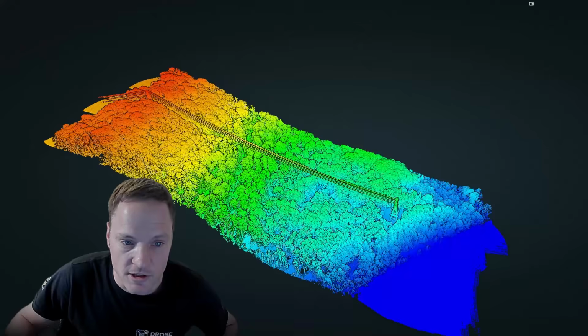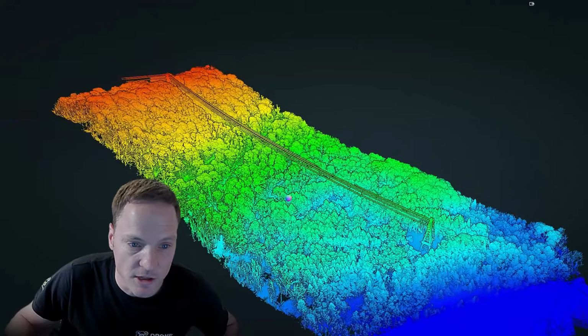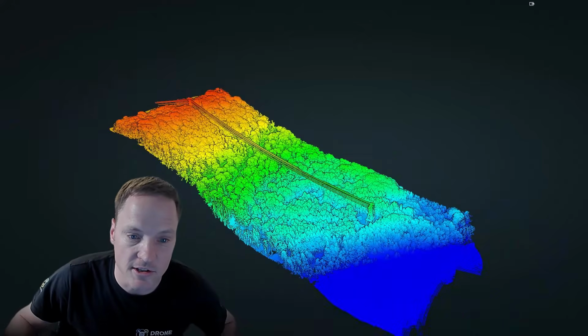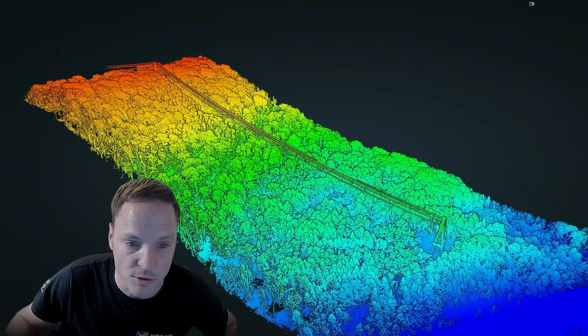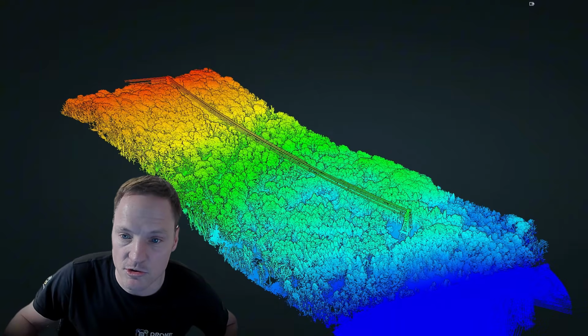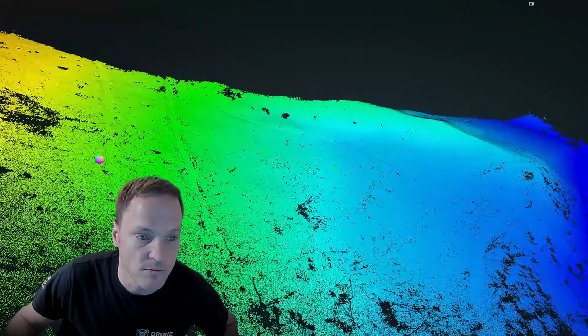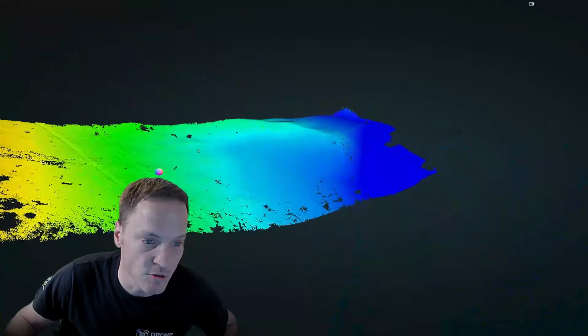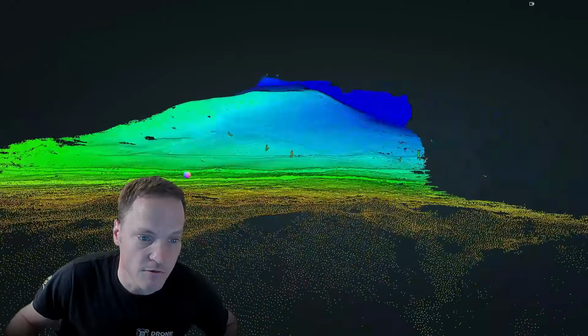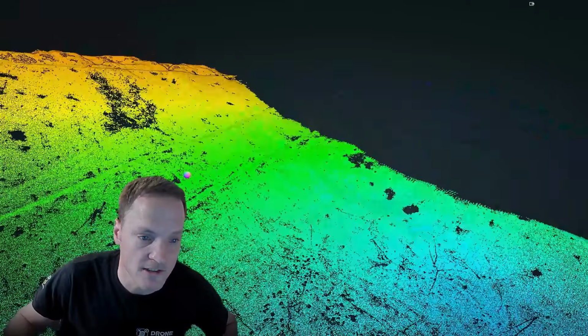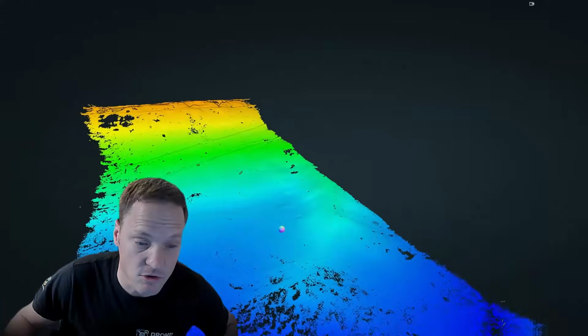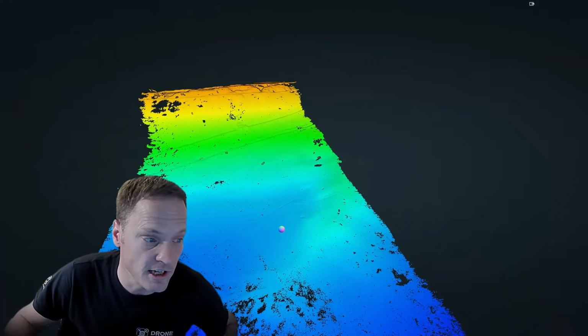The beauty of LiDAR is that now we've classified this point cloud, we can show only the data we're interested in. So for example, if we want to see the terrain for a topo survey, we take away the trees, revealing the true terrain. What's really interesting is we can see these footpaths that weren't visible from the air through the trees, and this data would be really difficult to collect using traditional methods in this particular area.